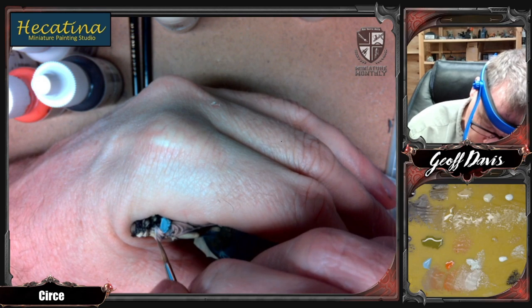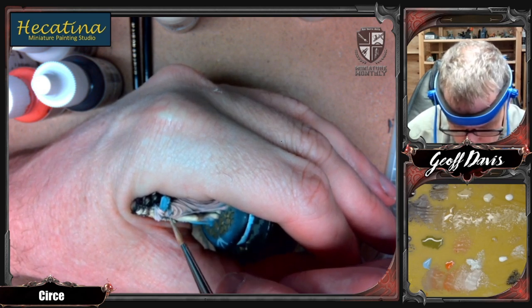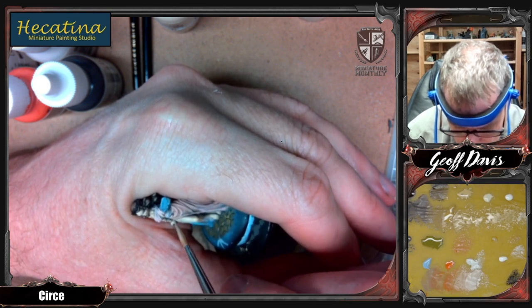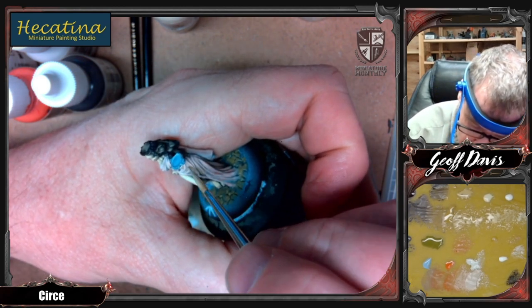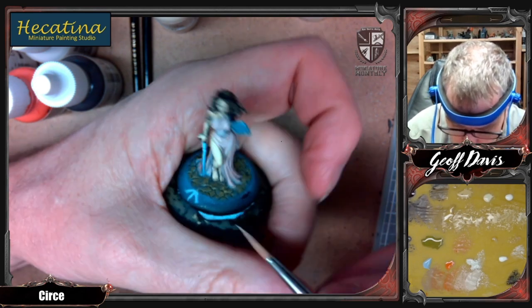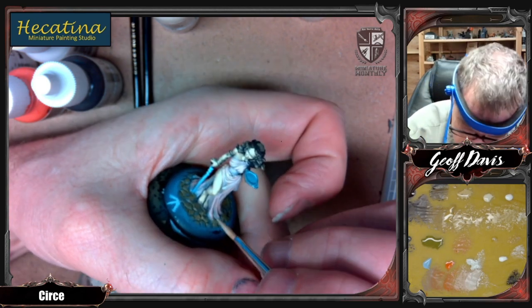And you might be looking at this thinking, well, I can't see the skin tone anymore. And we don't want the clothing to be invisible. What we're trying to do is give the suggestion of the skin showing through the cloth. So we keep doing this, and your brain will fill in those details for you.